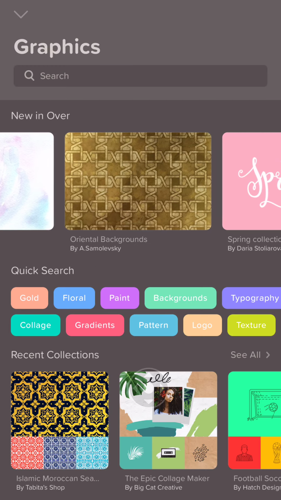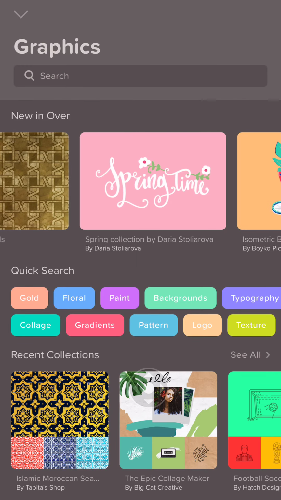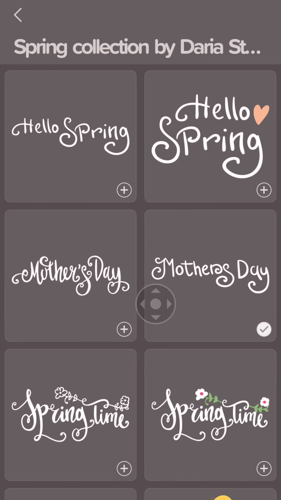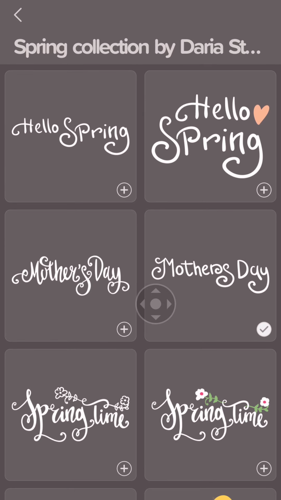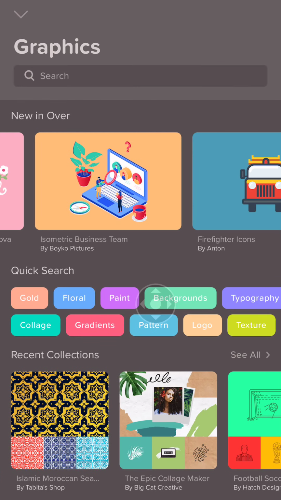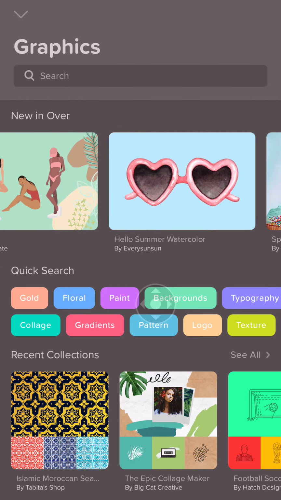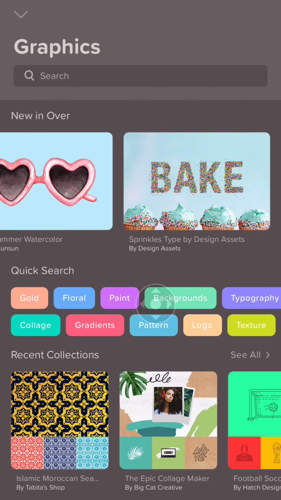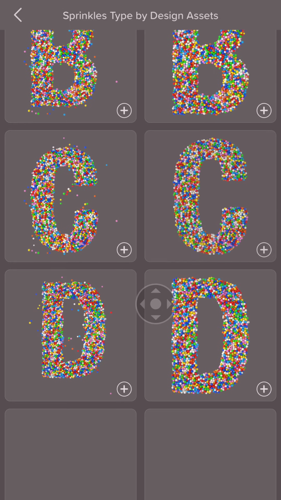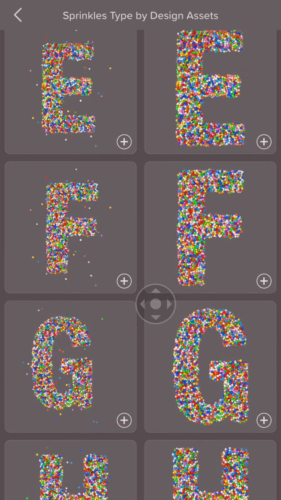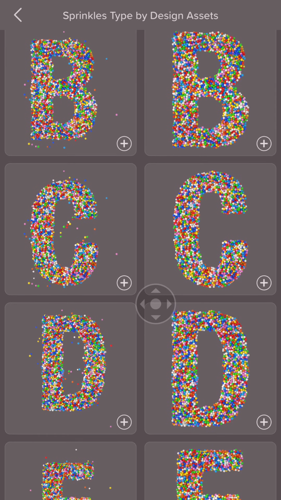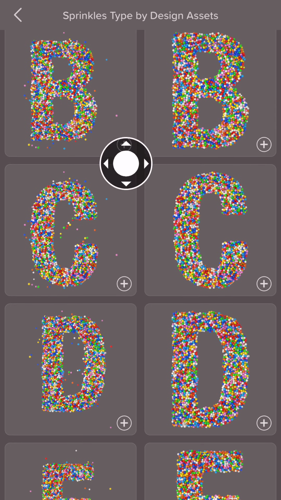But one that I just did some cards out of for another tutorial is this springtime one. So just tons and tons of options here. So these are all the different ones. This bake one's cute. So these are different alphabets you can get. Isn't that adorable? Oh my goodness, those are so cute. The little plus right here means I can add it to my collection. So I can show you that.